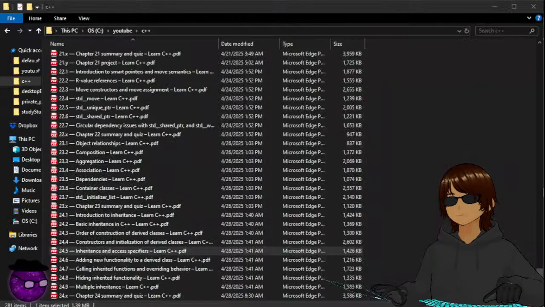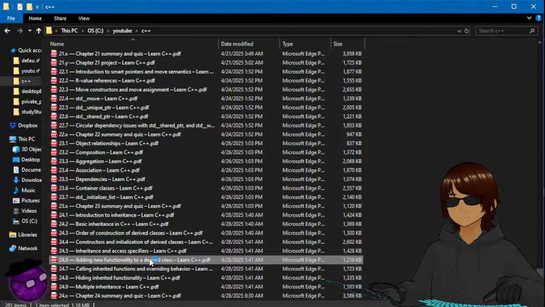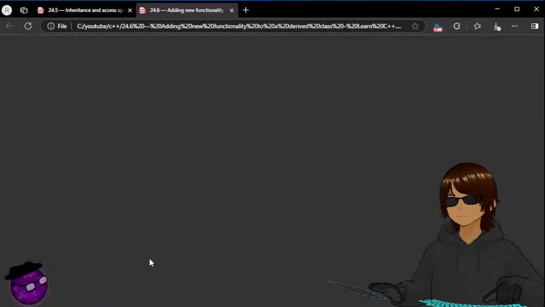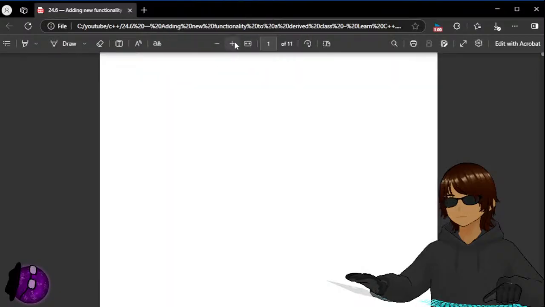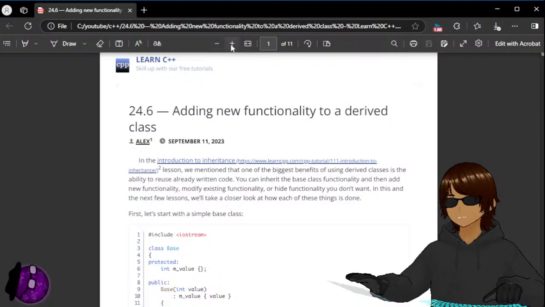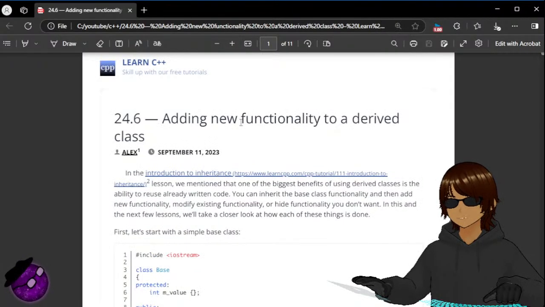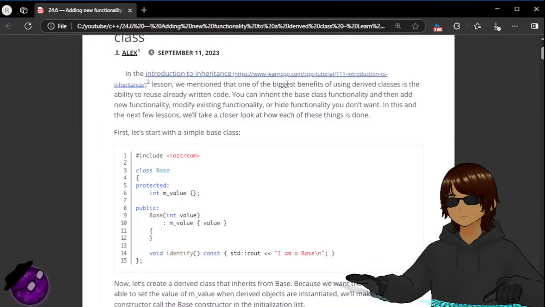Okay, adding new functionality to a derived class. In the Introduction to Inheritance lesson, we mentioned that one of the biggest benefits of using derived classes is the ability to reuse already written code.